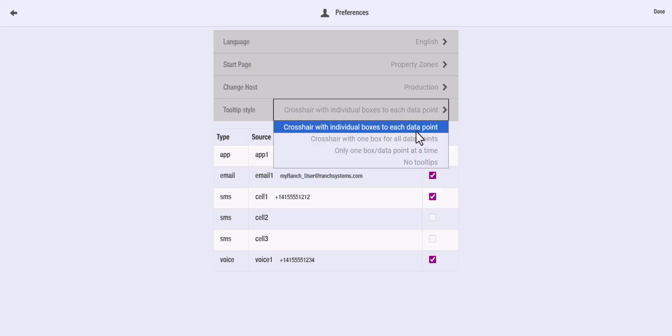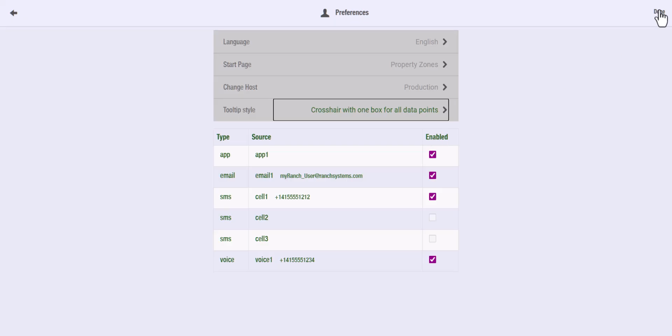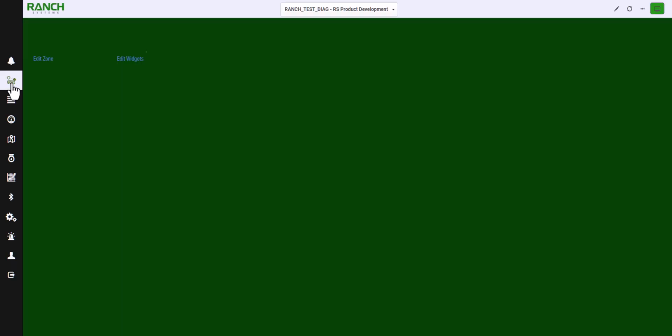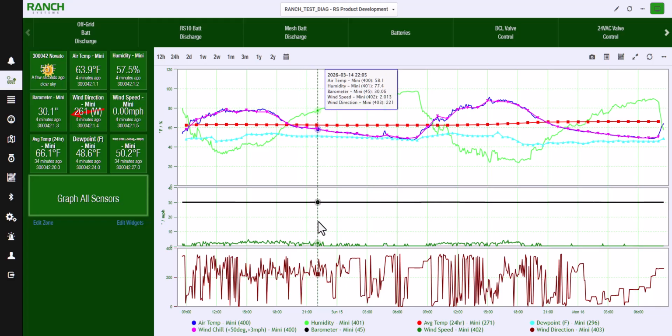The next option is the crosshair with one box for all data points. Now in this example, you can see all of the sensor data points are in a single pop-up window with the date timestamp at the top.